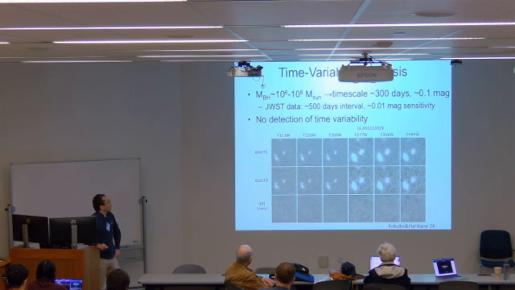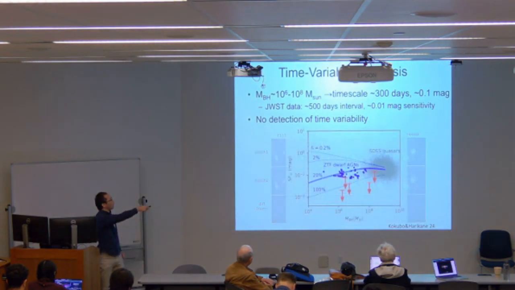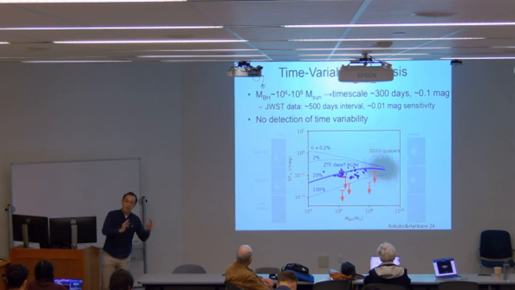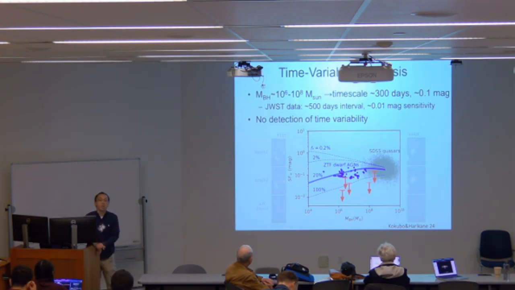Yeah, but I agree that we need a much longer span of observation to conclude that they don't show any time variability. But at least if we compare with the local relation, if the black hole mass is very small and we use the empirical relation, then the time scale should be very short compared to the more massive black holes. So this case could indicate that the variability property may be different from the empirical local AGN. But I agree that we need much longer time scale observations. Okay, there you go.